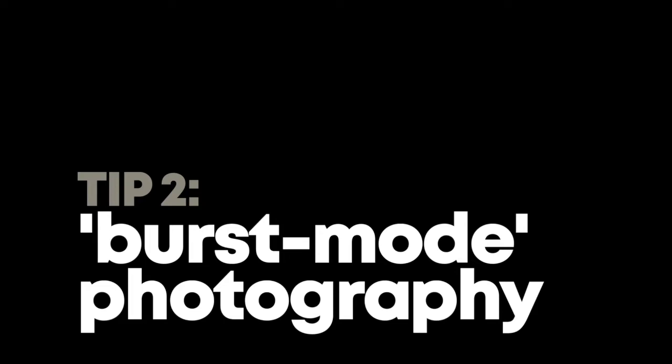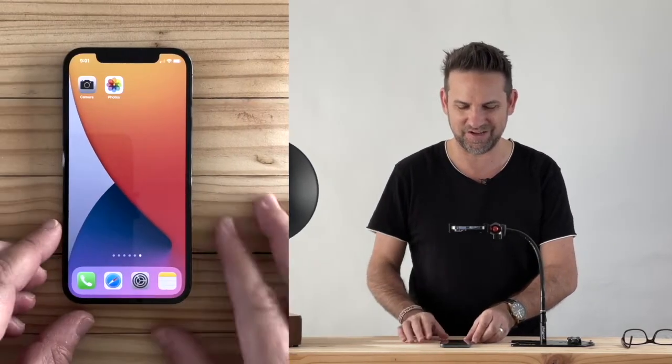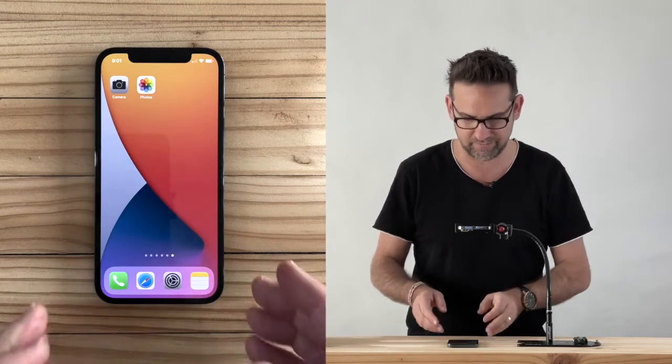Now, sometimes making good selections in the way we shoot our photos will help us save space on our phone, but also time navigating photos in our camera roll. What I've set up here in front of me is my phone sitting here on the table. I've got another phone, which I'll turn on now so I can start recording. I've got this phone from above, which gives us a top-down look at my screen so you can see what I'm doing on the screen. And of course my glasses, because I'll be blind as a bat without them.